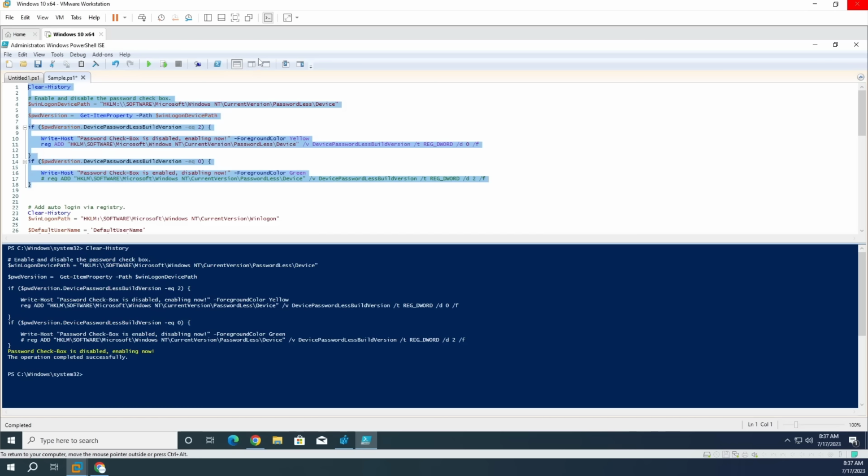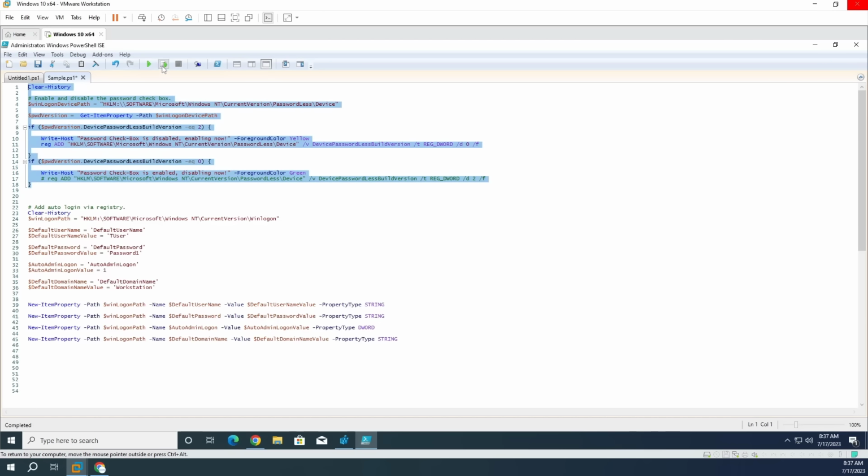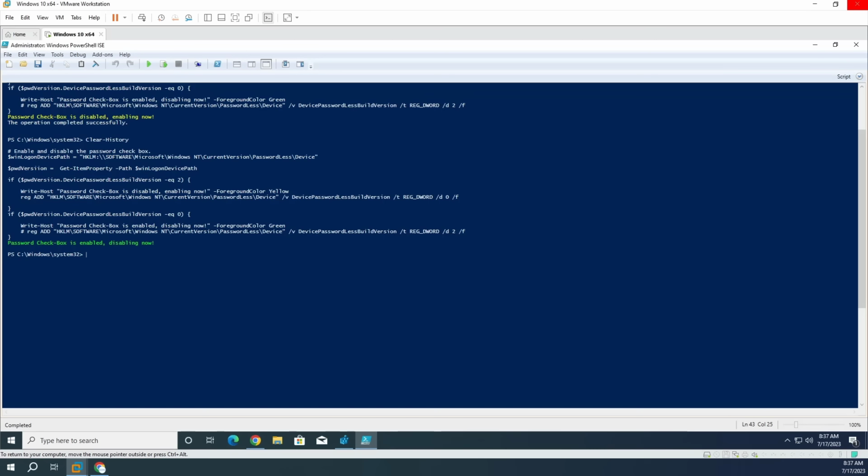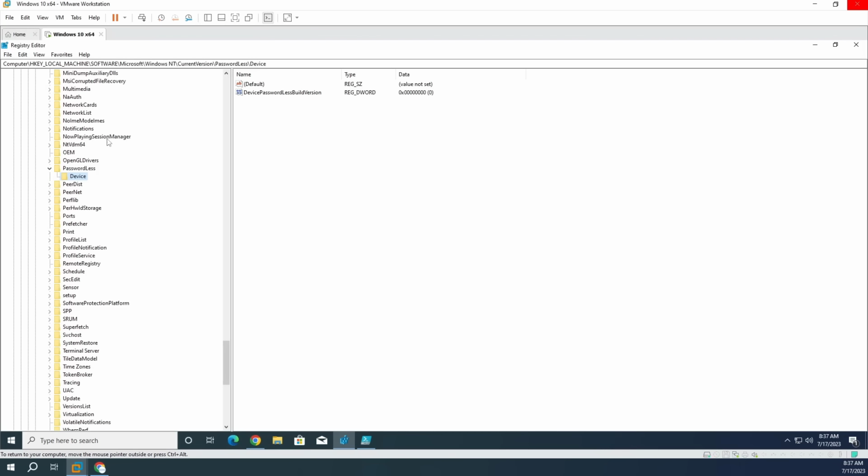So let's go back in here. I'm going to run this script again. It's going to revert back to 0. See, disabling now. So now if I go back to here, and if I refresh this, press F5 to refresh this. Actually, it did not do anything.